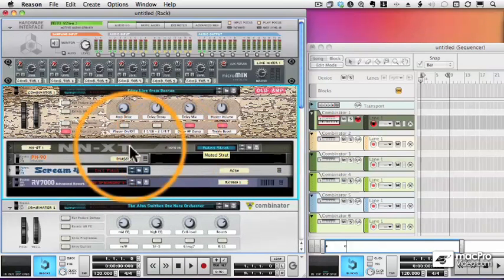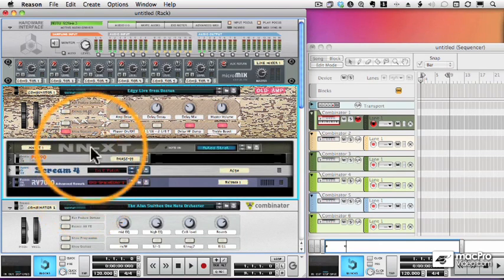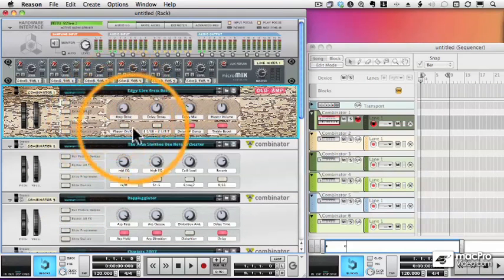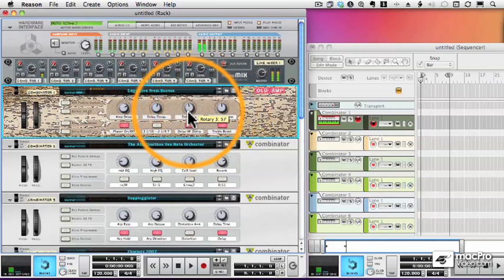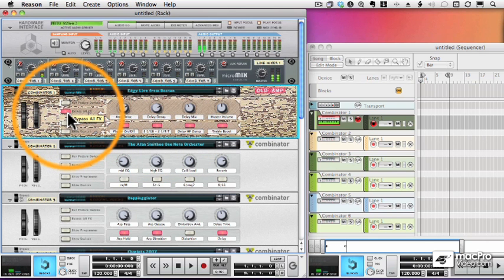We can see a guitar sample sent to a phaser, a scream, and a reverb, all packaged together in a single device. And we can bypass all the effects by clicking the Bypass All Effects button.